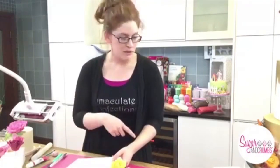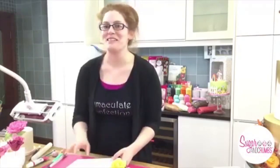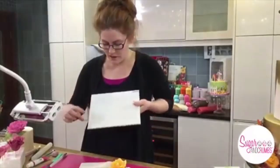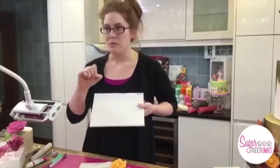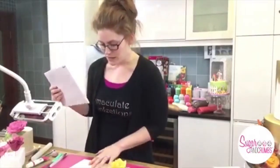But because I shoot a lot of tutorials, I wanted something that was pale because everything was looking ugly on the dark green. Like I said, I'm obsessed with coloured stuff. But this one's cool because it's flat on one side, and if you turn it over, it's got grooves in there. If you roll your paste out over that, you get a nice little ridge on the back. So if you're making wired leaves or petals, it gives you space to put the wire. So this one's kind of multi-functioning.